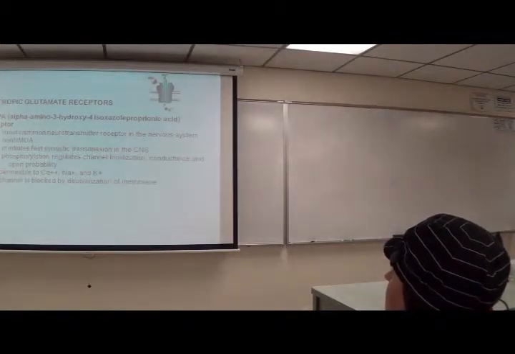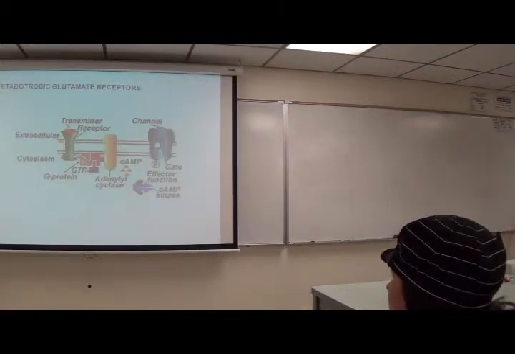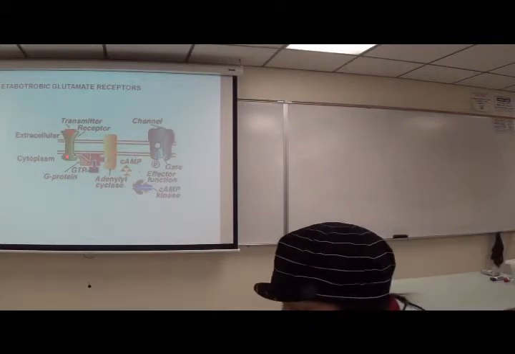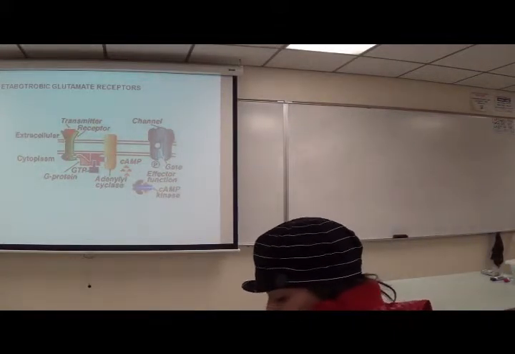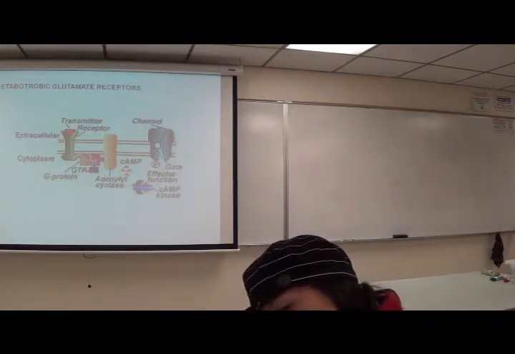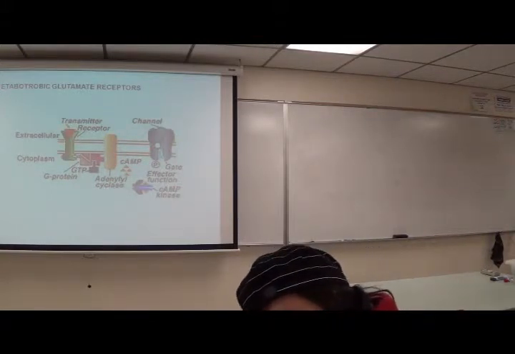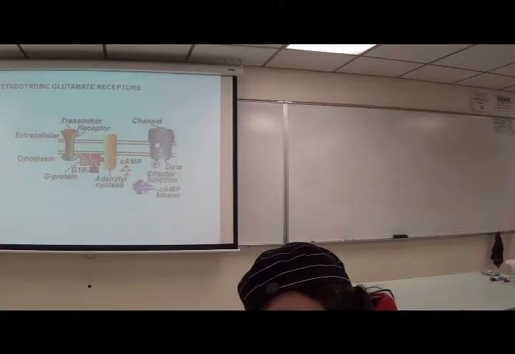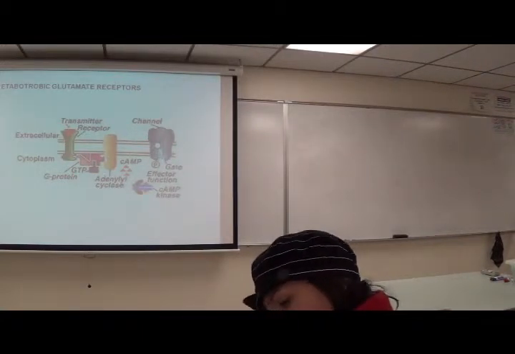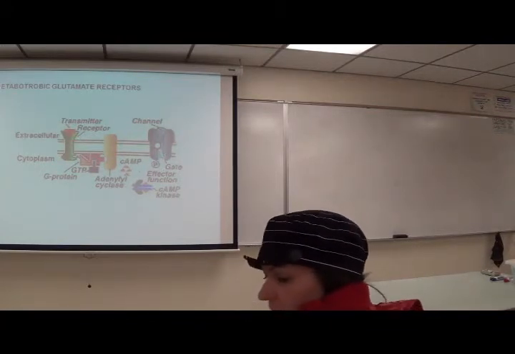So then, those are the ionotropic, and we also have metabotropic. This is using the cyclic AMP pathway that we talked about. Okay. So that can take a little bit longer to occur. So a lot of these neurotransmitters will have two different types of receptors, ionotropic and metabotropic. Some may be on the same neuron, some will be on one kind of neuron, and others will be on a different kind. We'll see that when we look at acetylcholine.